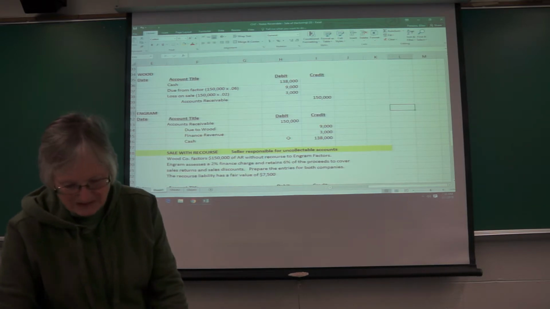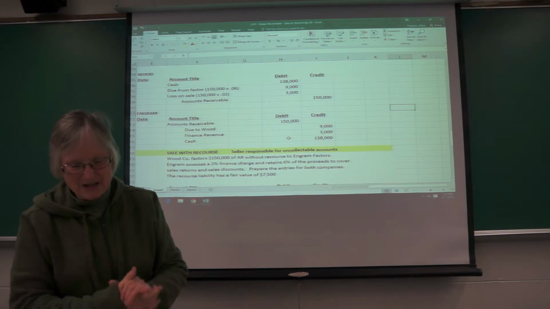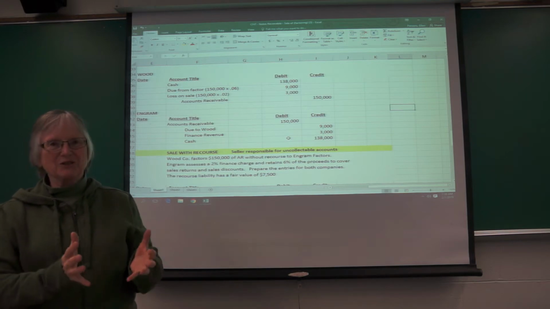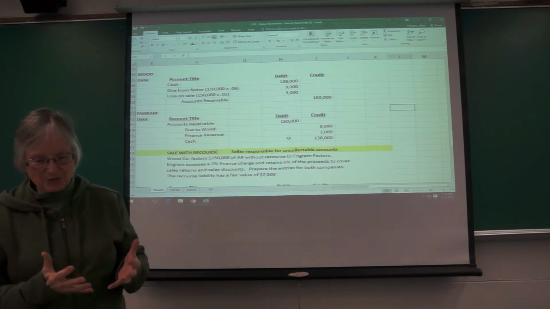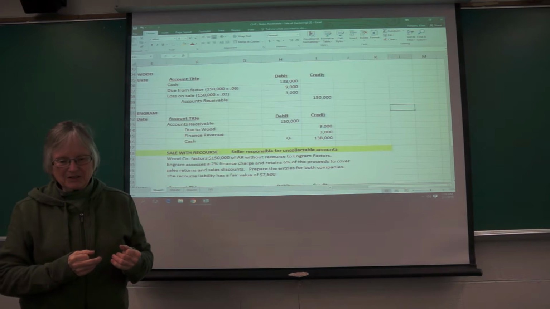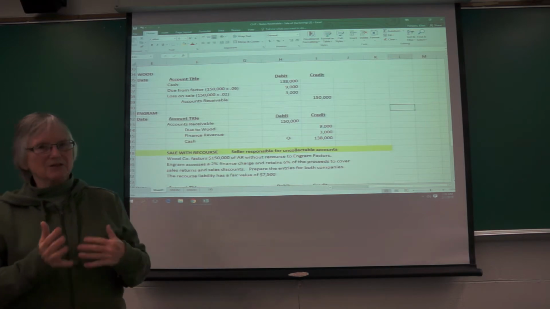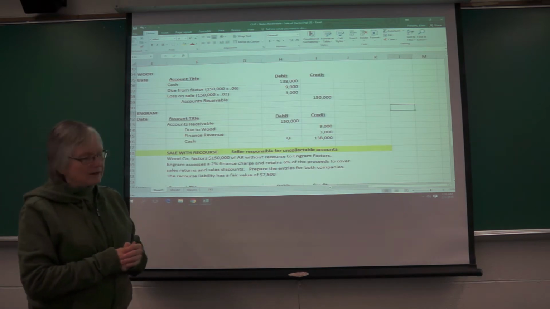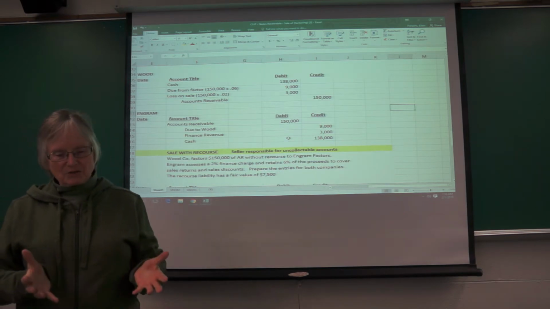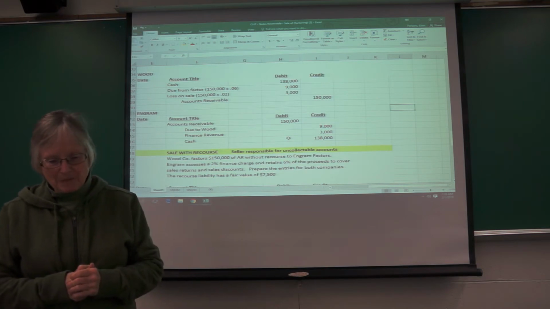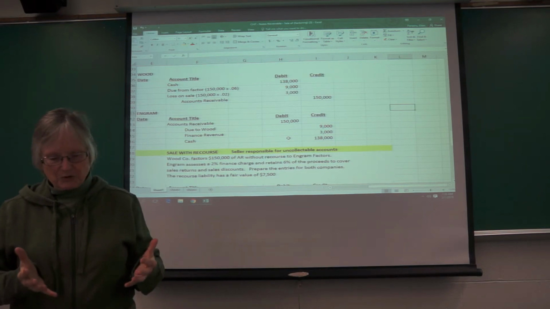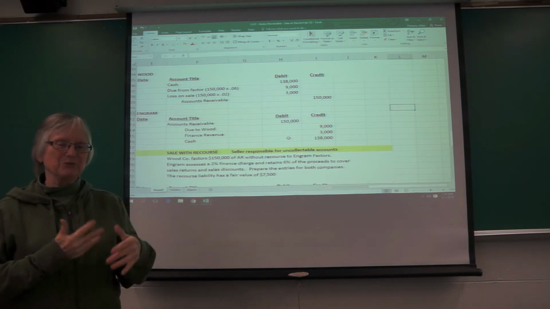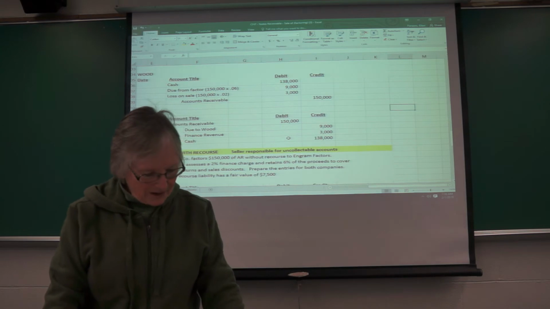Okay, so FASB requirements to call it a sale. The receivables have been isolated from the seller or the transferor, and the buyer of the receivables has the right to pledge or exchange the receivables. In other words, the factor has to have control of the receivables to call it a sale. And if those conditions aren't met, it has to be recorded as a liability. And we'll get more into why that's an issue later on.